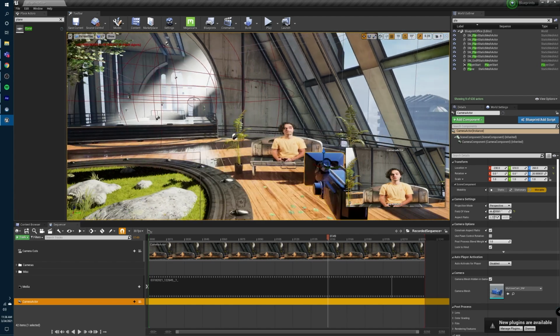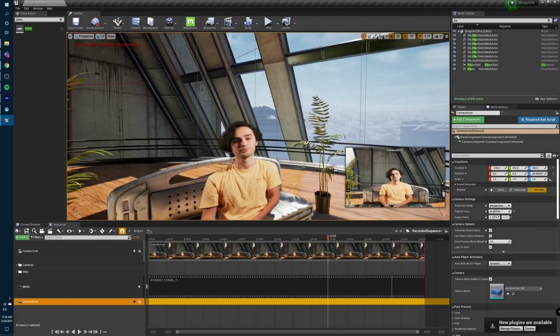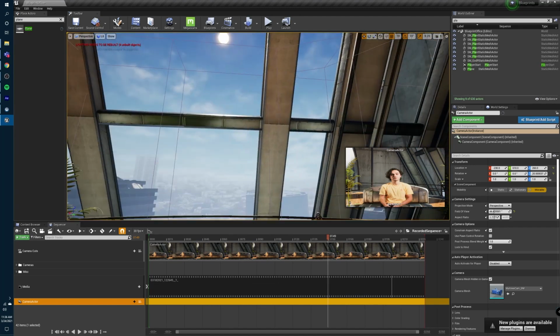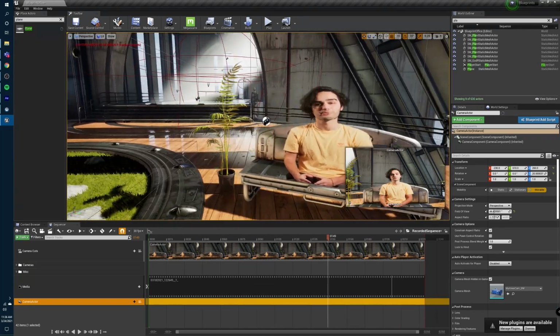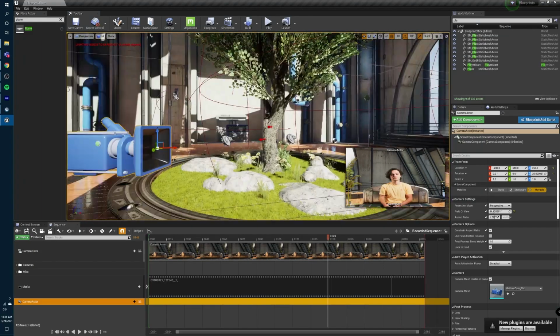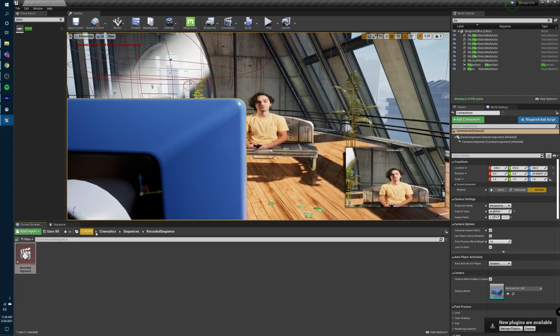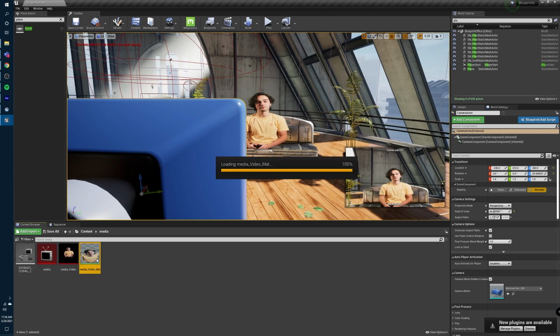That looks pretty okay. So we can see that the coloring is pretty accurate here. It's not awful. We're getting the sunlight coming from the right direction, but I am a bit dark. Not so much in camera, but in engine I look a little bit dark. So let's go back into content browser, go to content, back to media, and let's hit that media material.